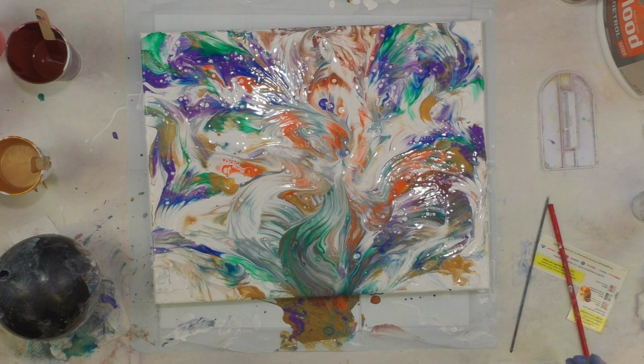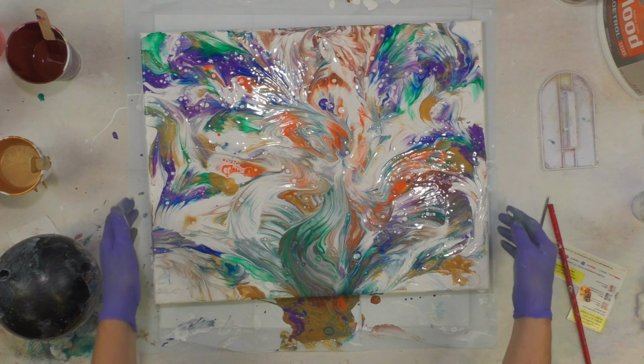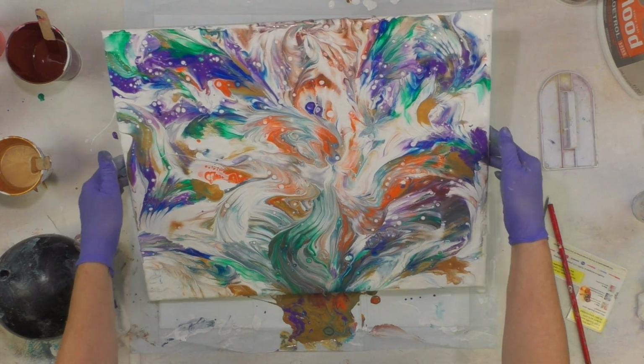Okay, I'm going to say this one is done. I played with it enough. It was just fun rolling the balloon and seeing what effects you can get. And there's probably several times that I could have left it well enough alone, but it's just sometimes fun to play.